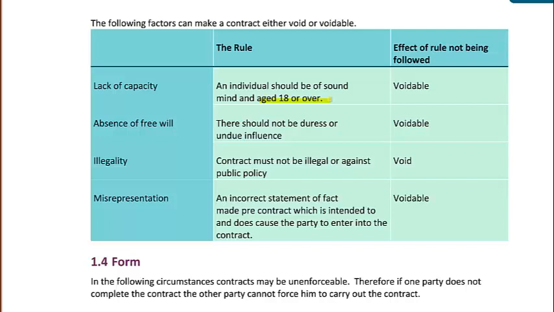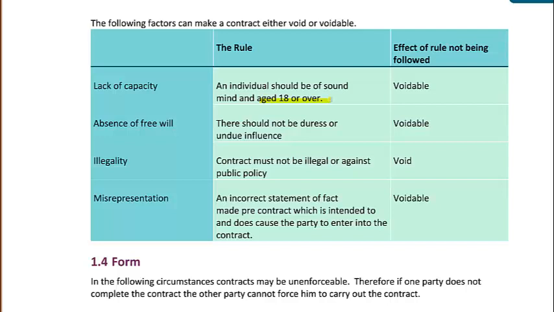Now that means that if I have a very bad reaction to my son's attempt to buy an Xbox, I could march him down to the high street and insist that he sets that contract aside, that he avoids the contract. And he'd be able to do that, and the shopkeeper would have to let him. However, if we turn that around, if the shopkeeper got a better offer from someone else to buy that Xbox, he would not be able to set aside that contract. He would have to go ahead and honour the contract and sell the Xbox to my son at the agreed price. Okay, so it can only be set aside by the child.